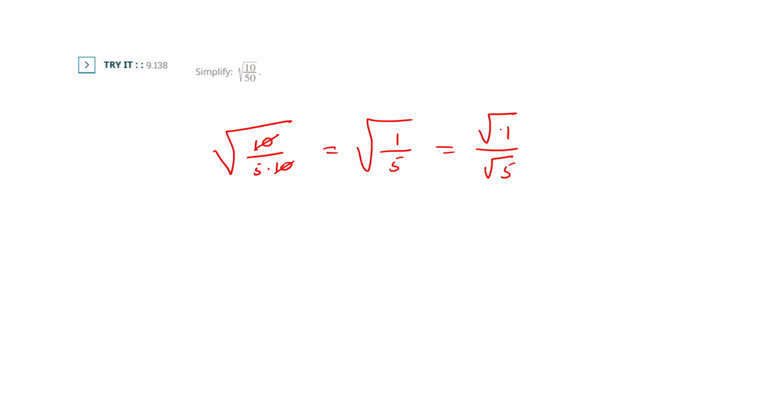Okay, so I can simplify this. Okay, I'm going to simplify this, and the 10s would cancel. So I am left with 1 over 5 in there. Okay, now this will be a little bit more like what I would expect. Now let's break that into individual square roots. Now the top, square root of 1 is just 1. But I'm left with a square root of 5 on the bottom, so I have to rationalize that. There's our trick again. Leaves me with the square root of 5 over 5.